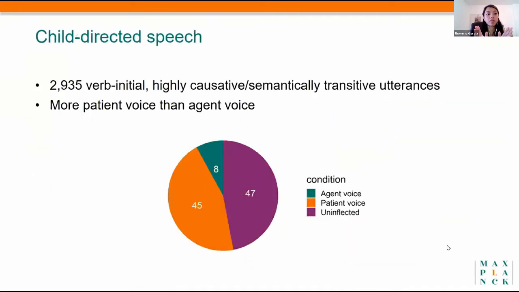So this one I'm showing now is just from the verb initial, highly semantically transitive sentences, which are almost similar to what we use for our experiments that you will see later. And just from these, we could actually see that, similar to our previous analysis of Marzan's data, we see a lot more patient voice than agent voice. What is also obvious here is that there are a lot of verbs that are actually not inflected for voice. So take note, these are actually not grammatical. So they're supposed to be, at least if they're not in recent perfective voice, they should be marked.